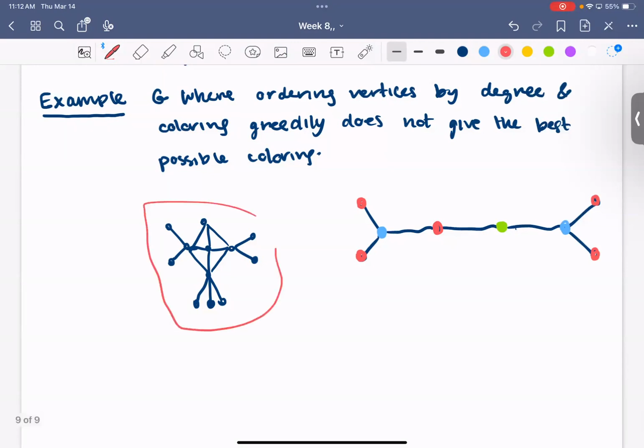I think there's probably a way to make this one work, maybe by adding more edges. I think the issue is that the cycle graph doesn't actually have a bad ordering. You want the outer cycle to use 3 colors somehow. If you add a bunch of edges so the outer cycle ends up using 3 colors, then your center one will use a 4th. But as you go around the cycle, you're not going to be forced to use a 3rd color. I see.